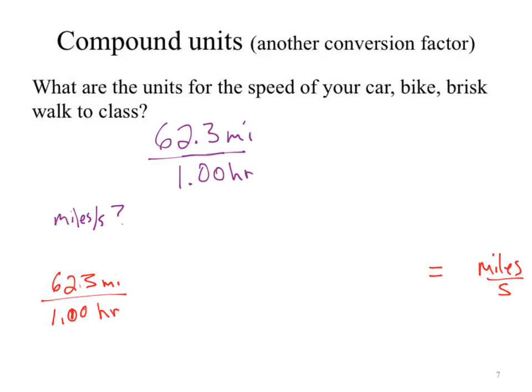Do we have our correct units? It's always good to check just in case. No. What's wrong with it? We want it per second, not per hour. So we can go through and put in our conversion. Where do we want our hours? Why do we want it in the top? We're trying to cancel the hours unit. What do we want underneath?